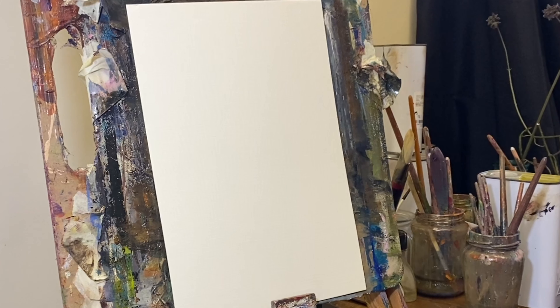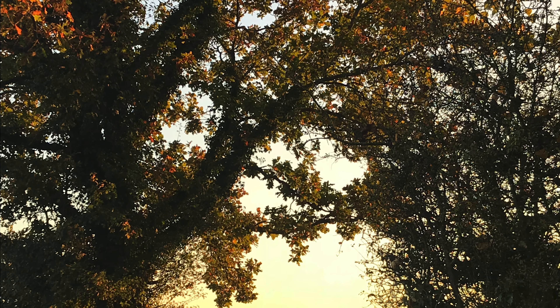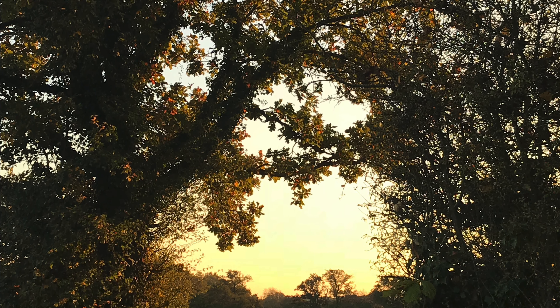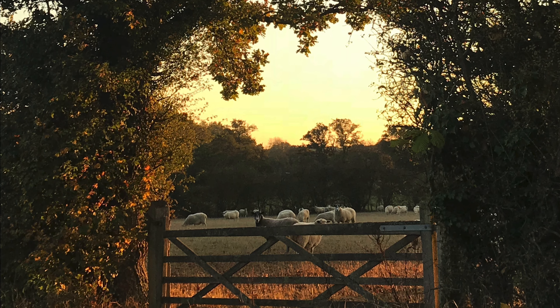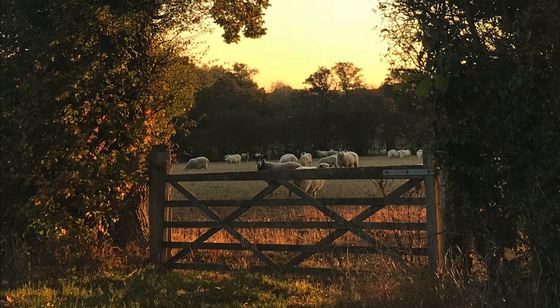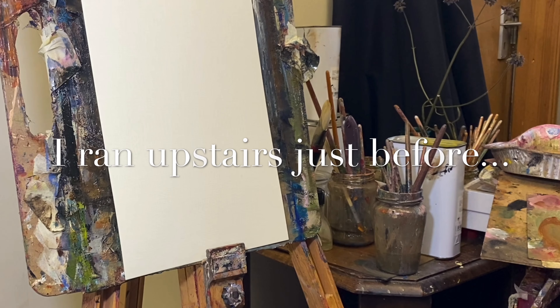They showed me a few products I wouldn't normally have thought about using. I actually ended up buying these gold, silver, and black oil painting pens, because there's a photograph I took a couple of years ago of an autumn scene — just as I was coming back from dropping the children at their dad's — and the sun just lit up the leaves, the sheep, and the view in such a way that I literally had to pull over and take a photograph. I've been dying to paint it ever since, and when I saw these pens I thought I really want to have a go with those.